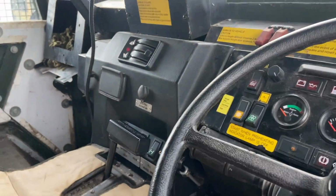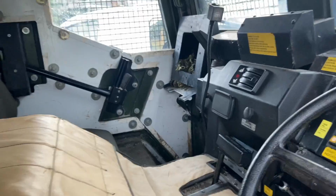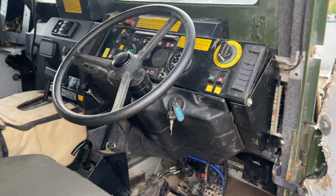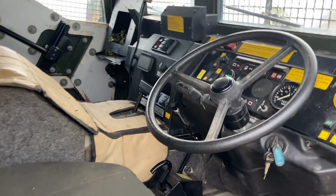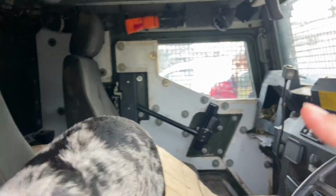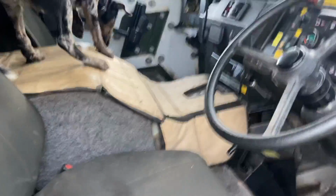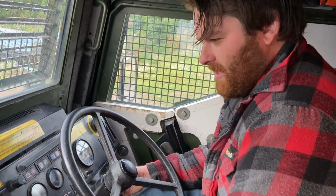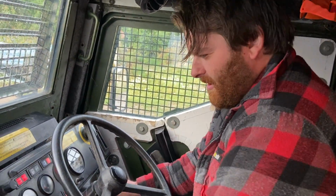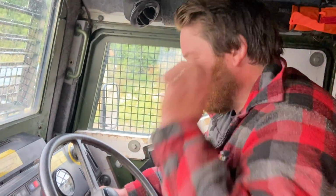So we'll get it fired up, we'll get it pulled out of here, we'll go for a quick drive round in it and see what it drives like. I've never driven this before, so I'll be able to give you a proper review of what it's like to drive. Oh, Ted's joined us. Get in there. Right, stop being a dick. Get in. Right, back shortly. It's automatic, I'm guessing. Yeah, but someone's got to sit with it. Sit with what? Well, it's automatic, but you've got to sit there and drive it. All right. How hard can it be?